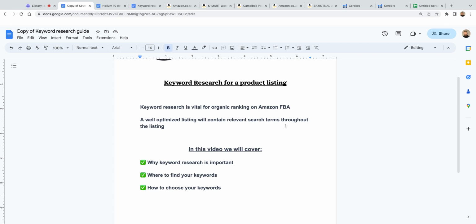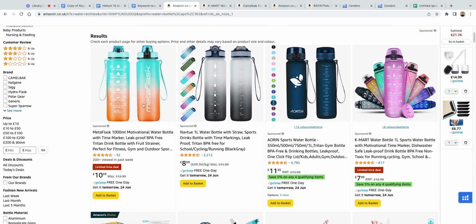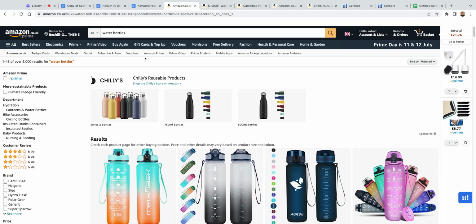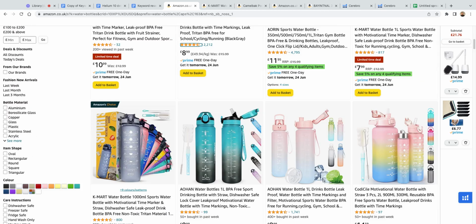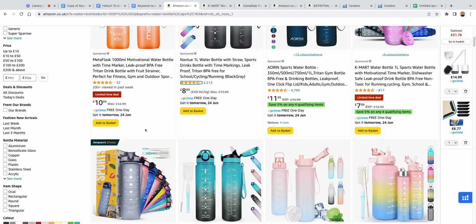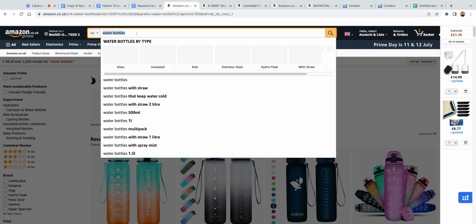The reason it's important is you want to use the terms which customers are actually going to search for on Amazon to find your product and then buy. So that is the main ranking factor on Amazon. A lot of people talk about all sorts of different things that help increase your organic rank. The primary way you rank your product is through people searching for your product, using a particular search term, going ahead and clicking on your listing and then buying, because that is showing Amazon that your product is relevant for this particular search term.